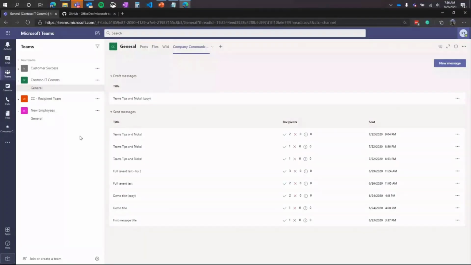Here's the Teams environment opened up in my browser, and let's pretend that we're the IT communications team within the Contoso company. I've already installed the app as a tab into a team of folks that I work with. Let's pretend this team, called Contoso IT Admins, has all the different folks that would be involved with creating these messages and sending them out. And I'm also part of other teams myself.